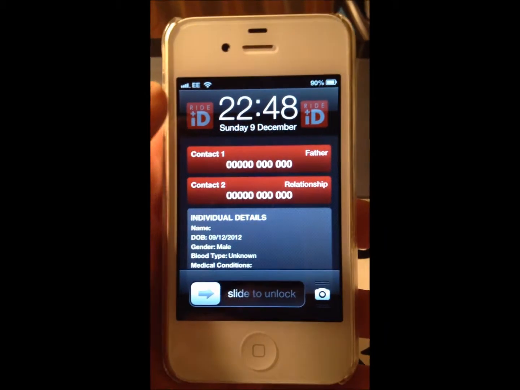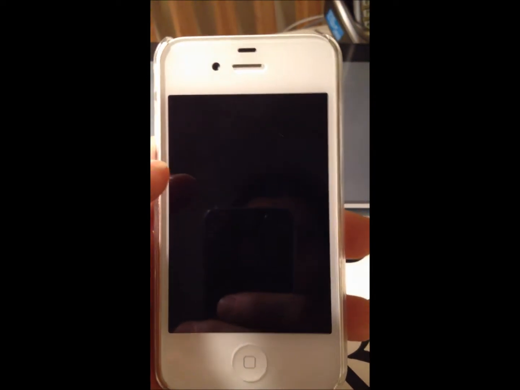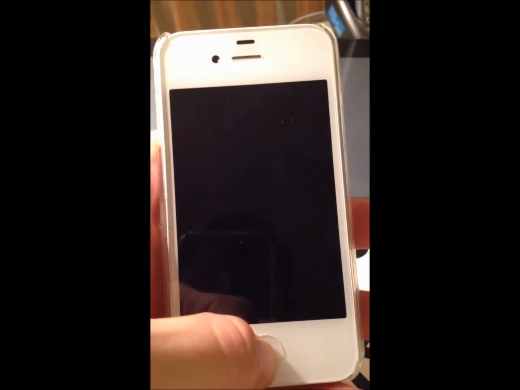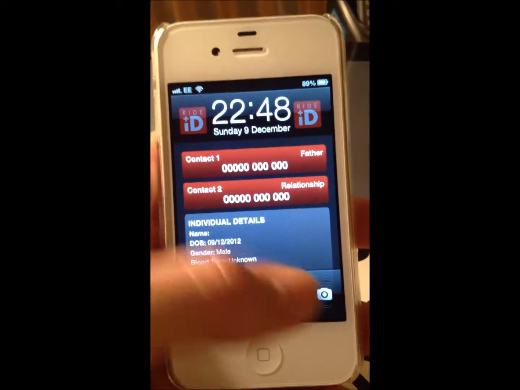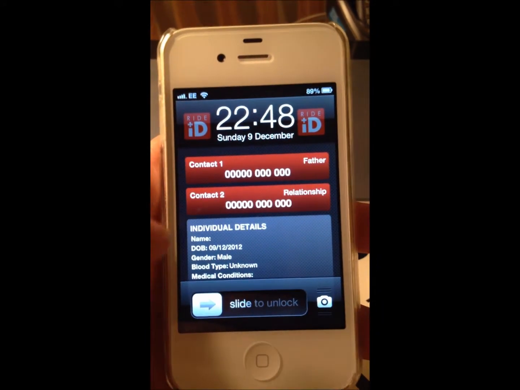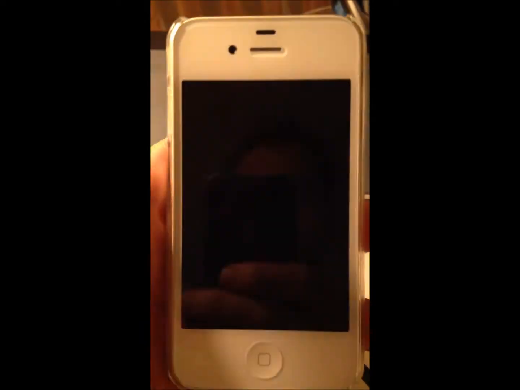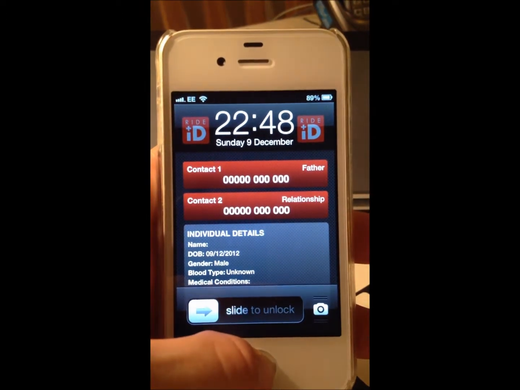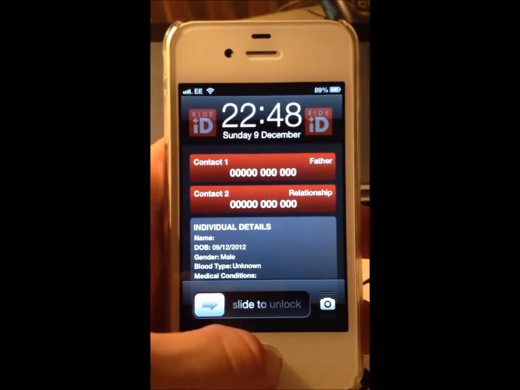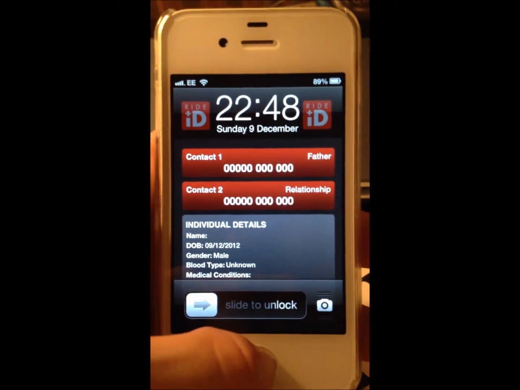I think this app is currently available for iPhone only. I think it's due to be out on Android soon. But this could be very useful information. This could save lives. This could make contacting your loved ones much easier than it is at the moment with trying to unlock a phone, trying to find out if the person is unconscious. It's very difficult.